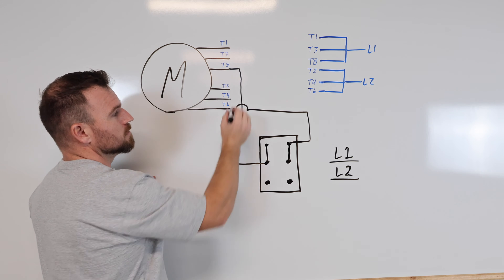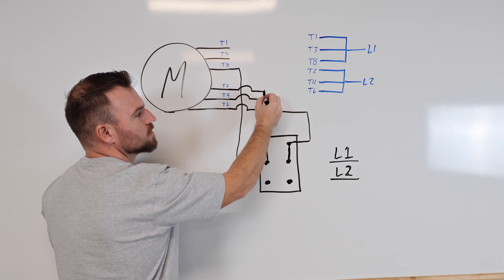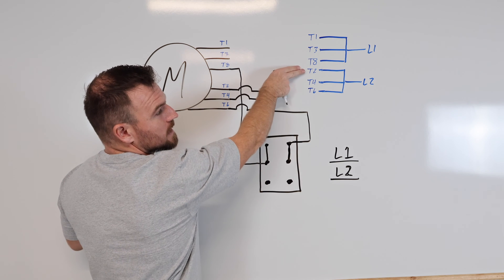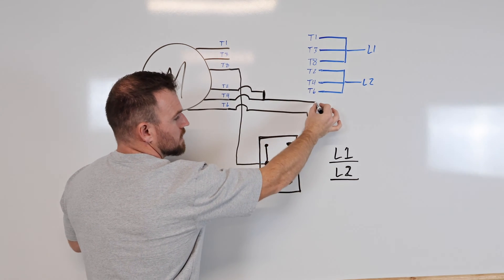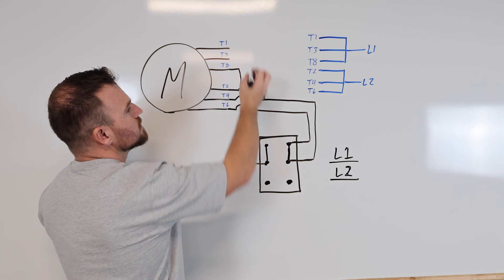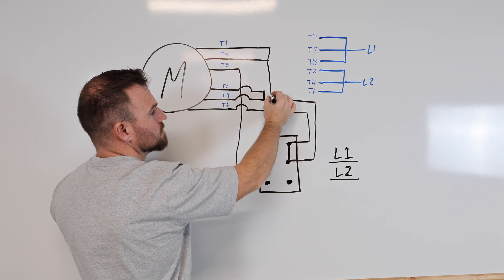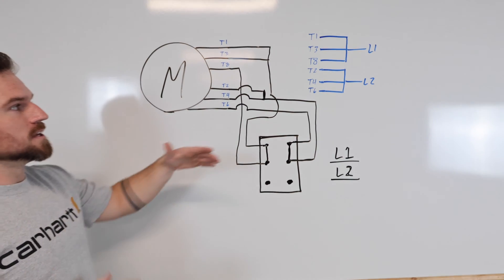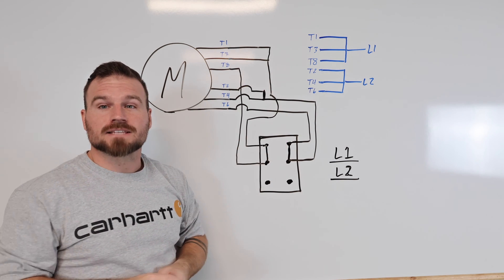Now I'm going to take my other two wires and connect them. We'll connect those two with a wire nut. On my wiring diagram I can see that T2 and T4 need to be connected to make the motor run, so I'll come around and connect those into this terminal. Up at the top we're going to do the exact same thing — connect T1 and T3 and bring that up to the other terminal. So when you have one direction these wires connect, and when you go to the other direction it actually swaps T6 and T8.